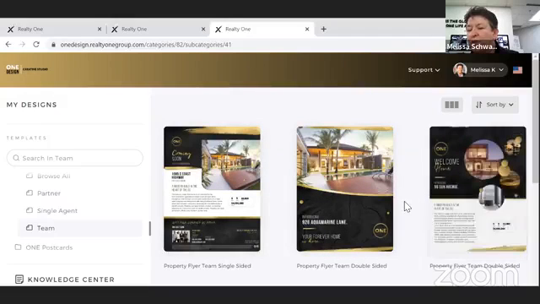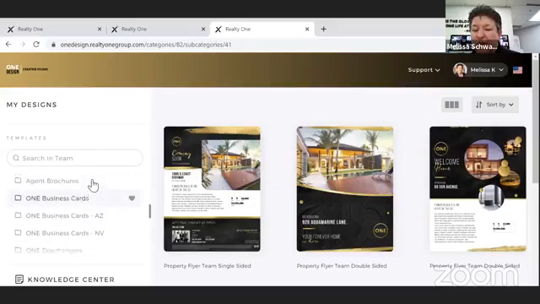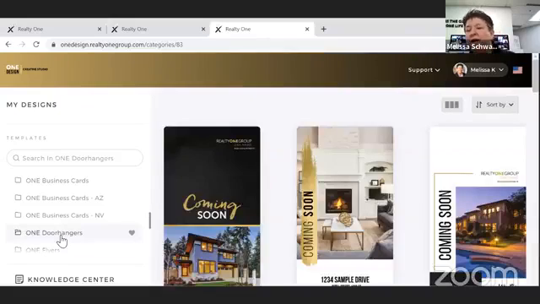These flyers you can open up and edit. We'll talk about those on another day, but the One Design Studio has so much information here. If you wanted to create door hangers to put on doors and walk through an area, again, all of the graphics are available to you, already prepared. How do you save it, Melissa?